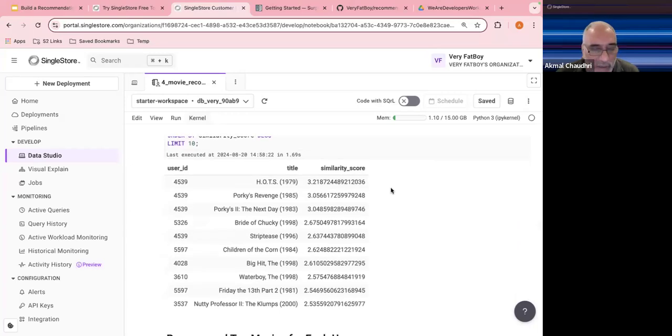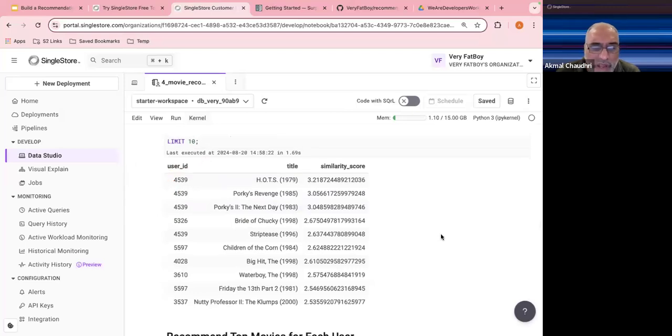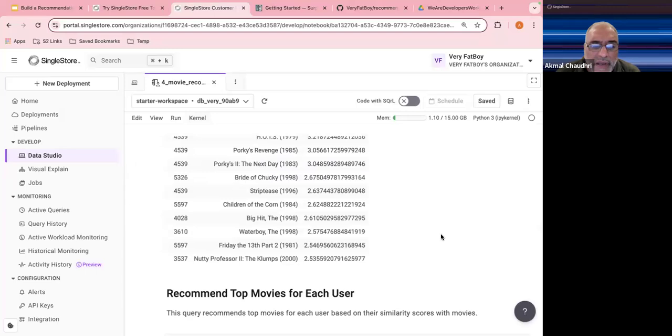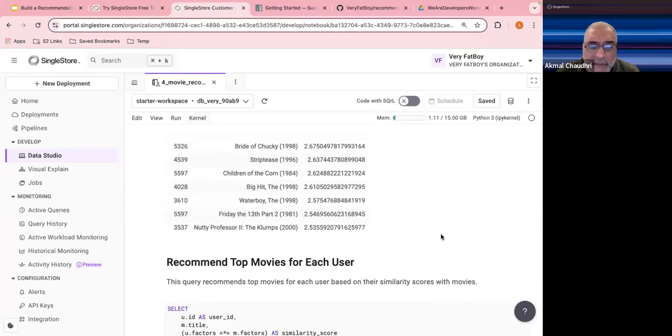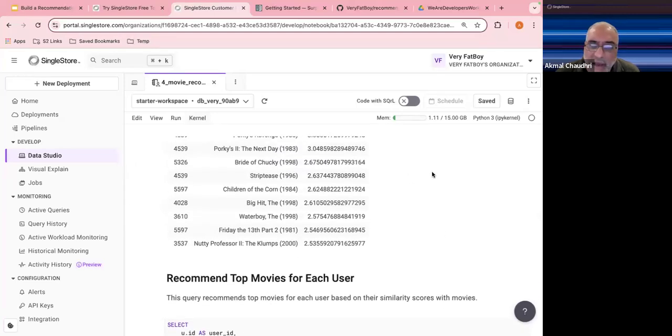We can see the highest similarity score available within this particular model and data set is 3.2, for this particular user here, 4539. And actually, we see that this user occurs a couple of times, here and here as well, so they are pretty high up in all of this. So we've got Porky's Revenge, Porky's 2, Bride of Chucky, and so on. These values are decreasing on the right-hand side here.